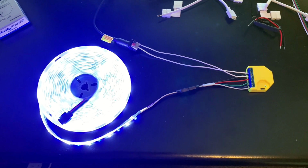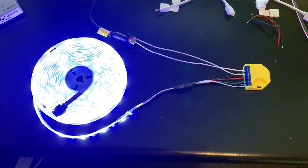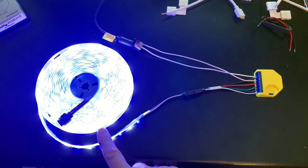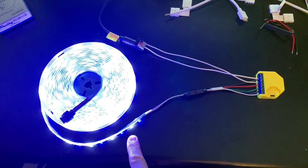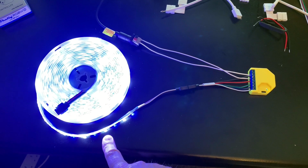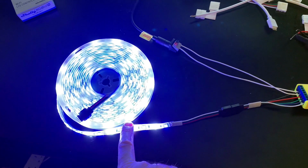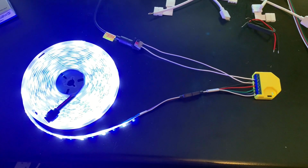And there you go, that's it working. So it's currently on blue, but you can turn it to any light you want. I've got an RGBW LED light strip. So it's got two LEDs, one for white and one with the RGB, so the red, green, blue. So at the moment this is set just to blue. You probably can't tell, maybe the camera's not really able to pick that up, but you can change the color and you can also make it just pure white.